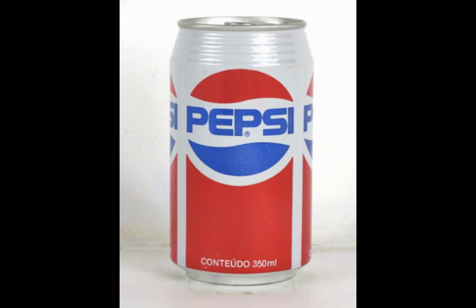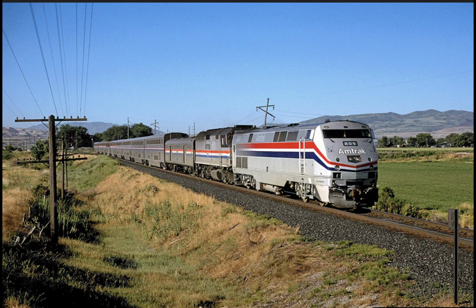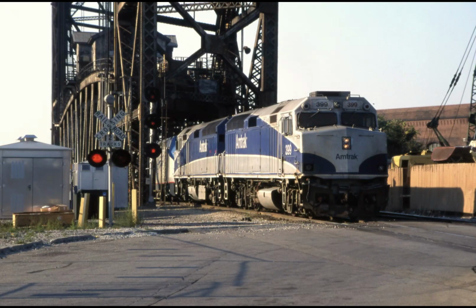These units, nicknamed Pepsi cans due to the similarities between their special Phase 3 paint scheme and the look of 90s Pepsi cans, were often seen working alongside the F40s in the early 1990s. Beginning in 1993, Amtrak took delivery of the first few P40DCs and they began the process of retiring their F40s. Despite this, several units were repainted from Phase 3 into Phase 4. A handful of units also received the Pacific Surfliner scheme in 2000.